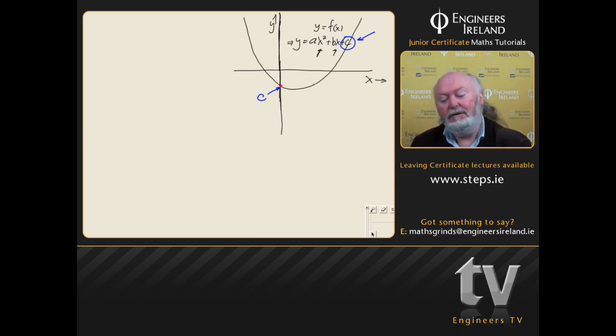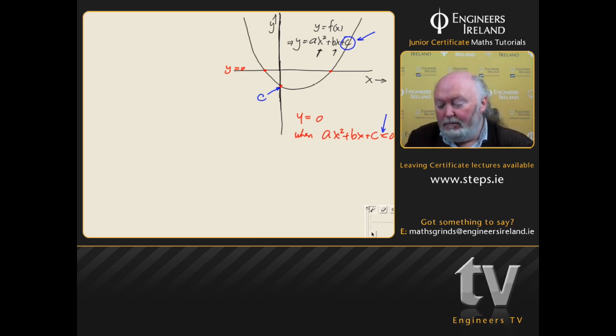Now, very often, but not always, there are two locations where a quadratic will cross the x-axis. Remember, we know the x-axis has an equation. It's y equal to 0. So we're going to set up y equal to 0. When does that happen? When ax squared plus bx plus c is equal to 0. So we've set up our equation again.